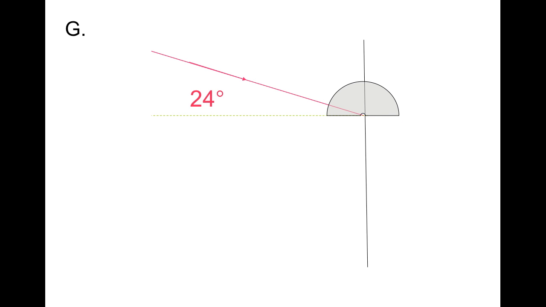And then in Notes 3, we learned that the angle of incidence equals the angle of reflection. If it comes in at 24 degrees on this side of the normal, it's going to bounce off at 24 degrees on that side of the normal. Exactly 24 degrees. So flip your protractor around and mark off 24 degrees on the other side of the normal, and draw the reflected ray. Don't just eyeball that, ever. You're always measuring the angle of incidence, and then the angle of reflection is the same.